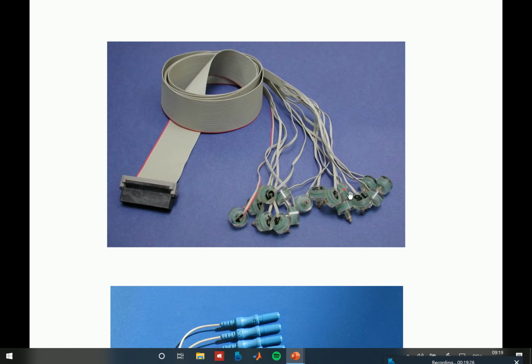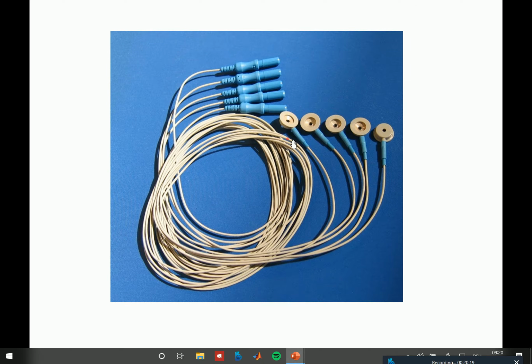And then the important thing is that the rest of it is essentially just a little preamplifier. So this plastic, and what's in it, is not part of the electrode proper, it just helps the whole thing. And then the electrode leads, so the cable from the electrode, basically runs in these flat cables. So here you have, I guess, 16 electrodes, and these cables are put next to each other in this flat cable, and this flat cable is then connected to the amplifier, and just because they are all in parallel, you then know in which location at the amplifier which electrode is connected. So this is a different way electrodes can look. So these are these ring electrodes.